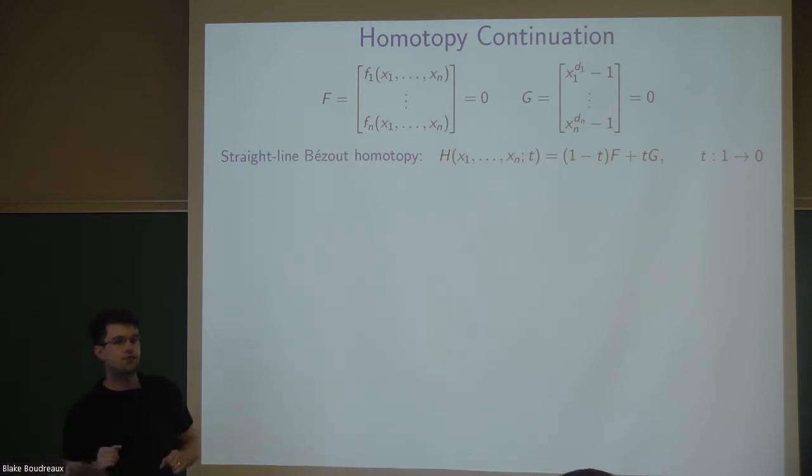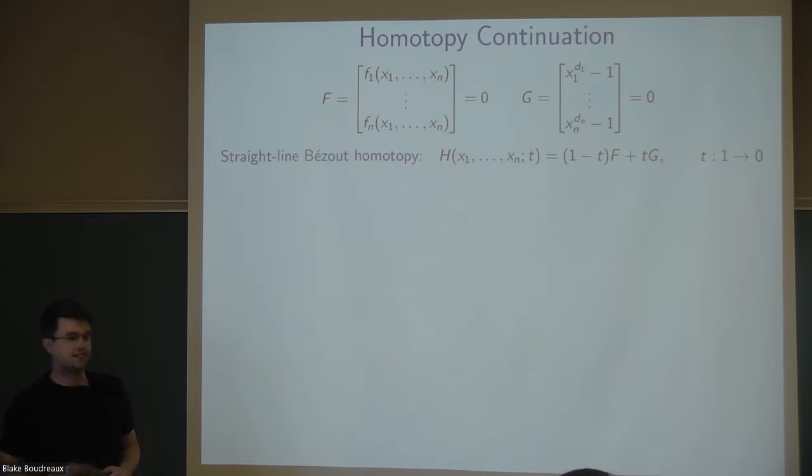And solve a polynomial system that looks like theirs, but isn't. And it's much easier to solve. So I'm going to cook up my favorite polynomial system to solve, instead of solving the one you sent me via email. And that's going to be the first variable raised to the first degree minus 1, all the way down to the last variable raised to the last degree of f_i minus 1.